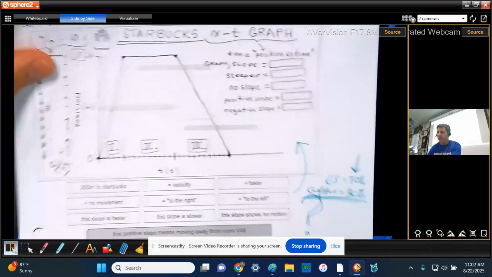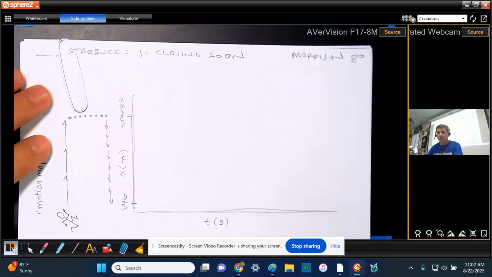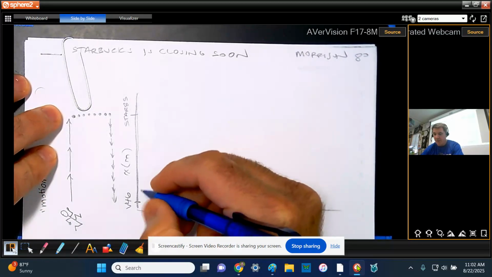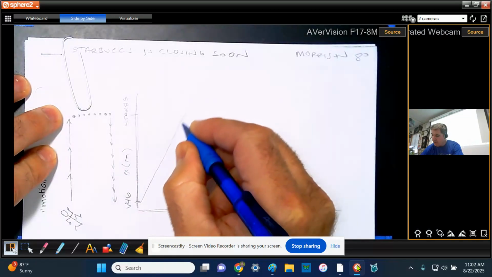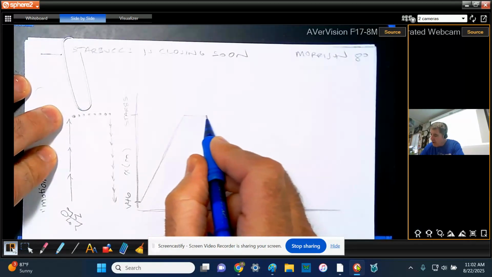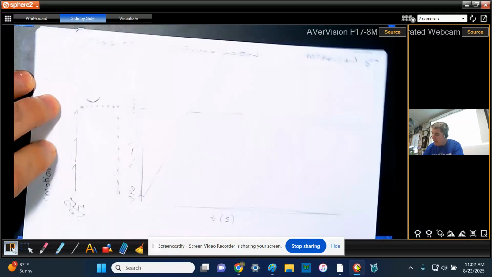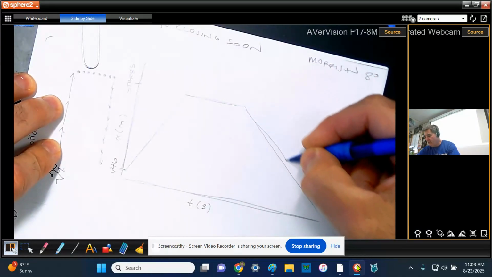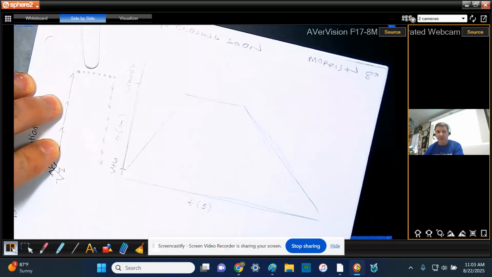When we look at this here, we already took these notes. So your job right now is to follow along with the notes. Now, what did you do? You already said, okay, I'm going to go fast to Starbucks. I'm going to wait for a little bit. And then I'm going to go slow back home, right? And so we already had these done.